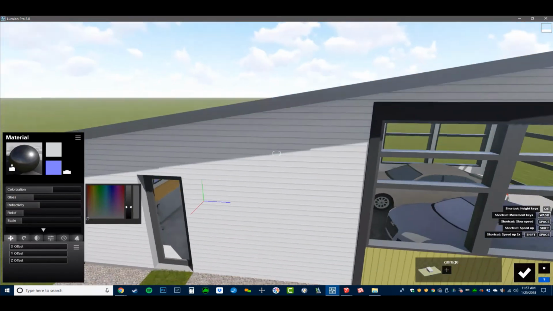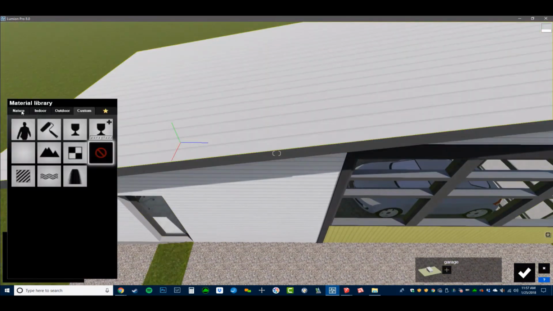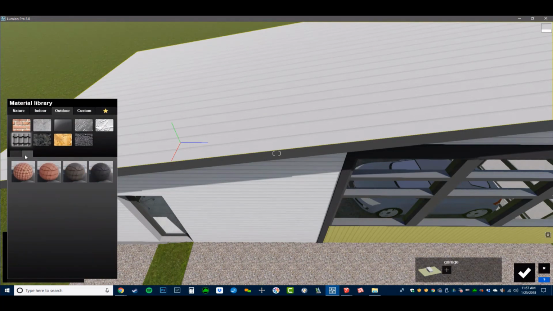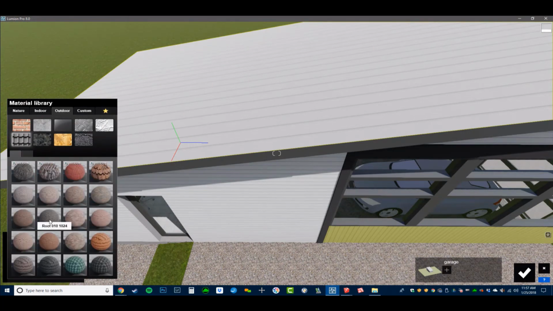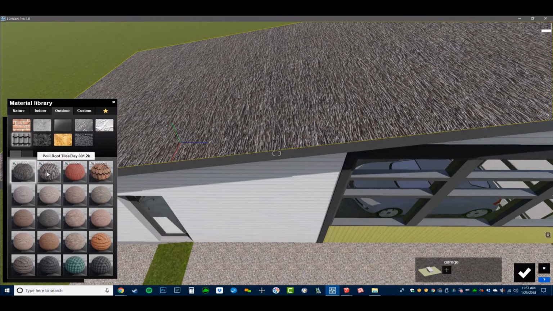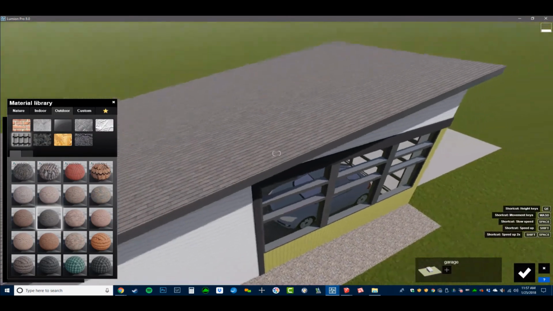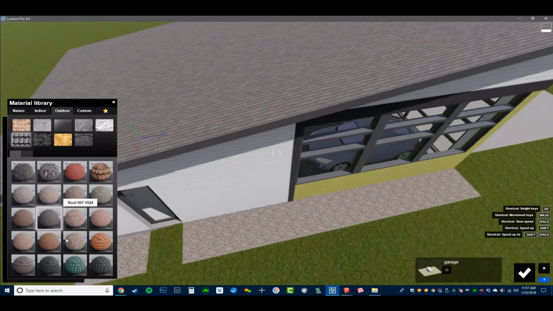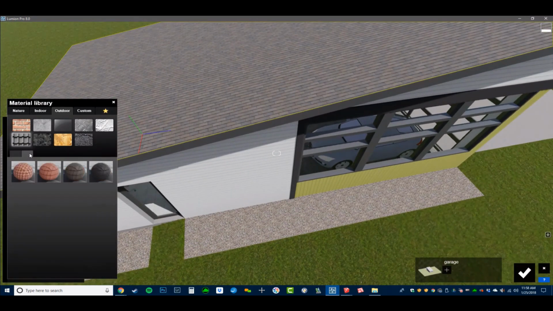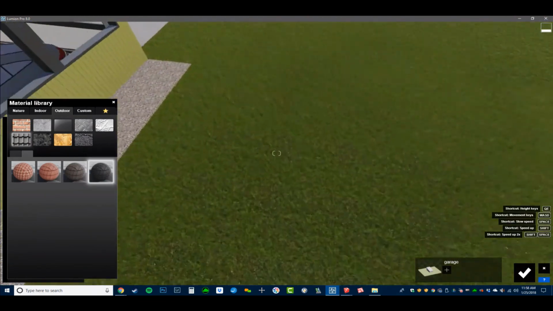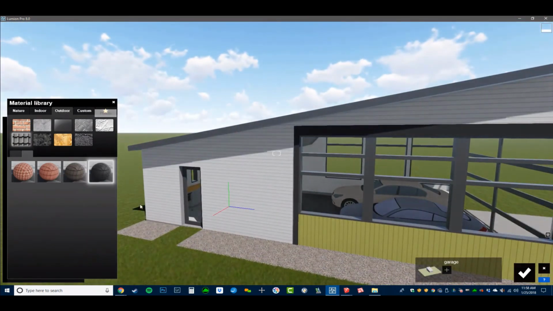All right. Our roof, we can click here, go to outdoor roofing. Those polygon materials are really cool. I don't know if any of these are going to fit what we're doing here. That doesn't work. Yeah, whatever. That's fine. Okay. Let's see. I actually don't like those. That's cool. We'll just stick with that. All right, so we got a couple materials in there.